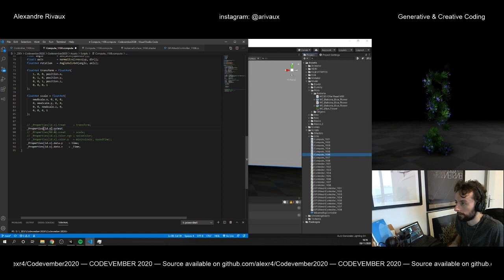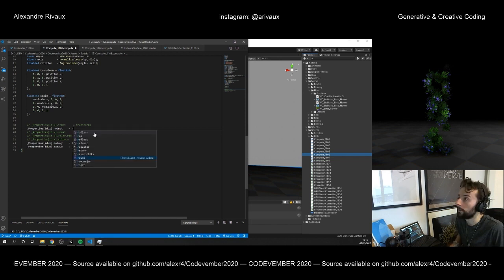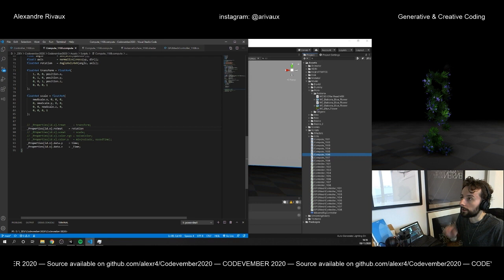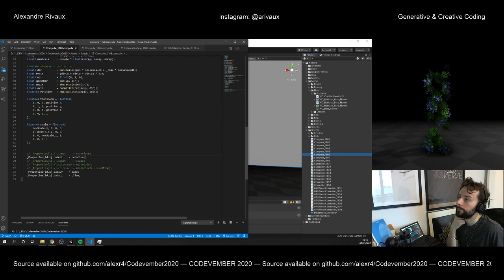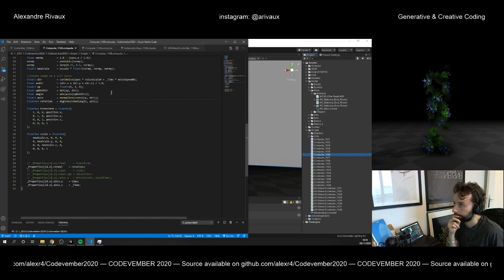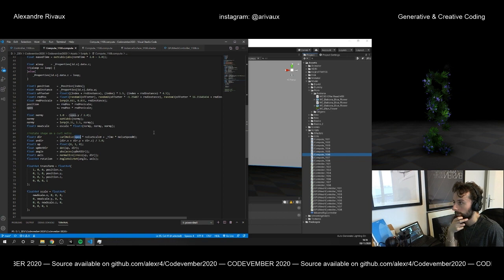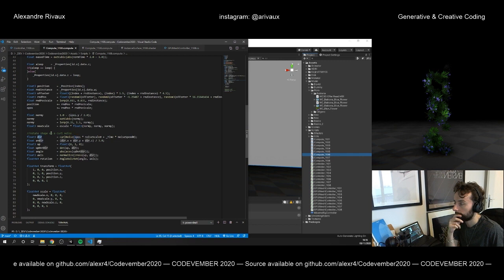It is equal to rotation. We have this angle. So let's try that. Remember, the direction was quite a random value.